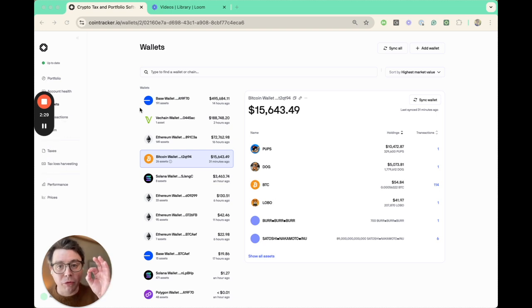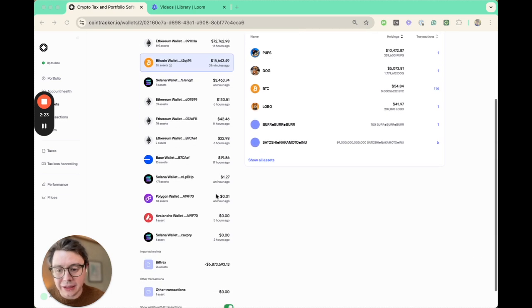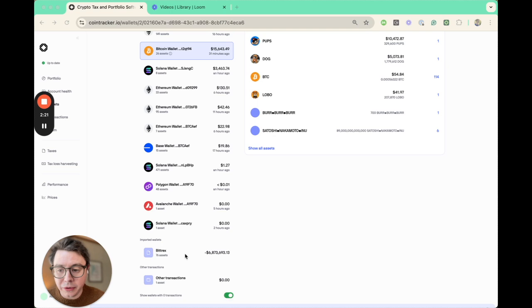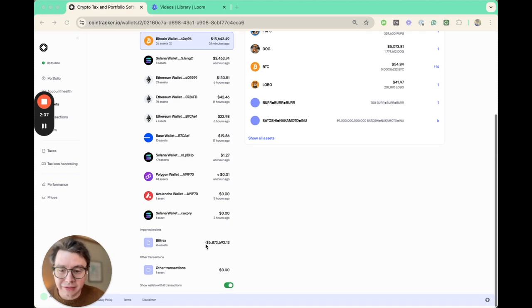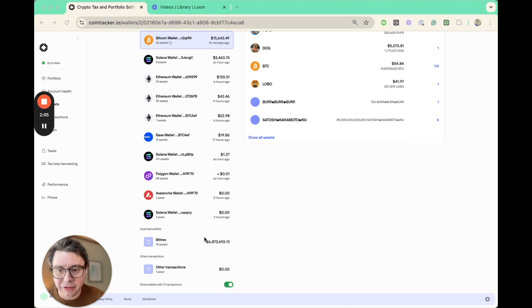Okay, so we've reviewed all our wallets. We made sure everything's connected. We've made sure everything's synced. The only other thing I'd like to say is go down to your imported wallets and say, okay, this has been updated recently or it hasn't. Just make sure if it needs to be updated. Some people forget that CSVs don't automatically update themselves. So that's one other thing that you should look out for. Once everything looks good, let's go over to your taxes page.